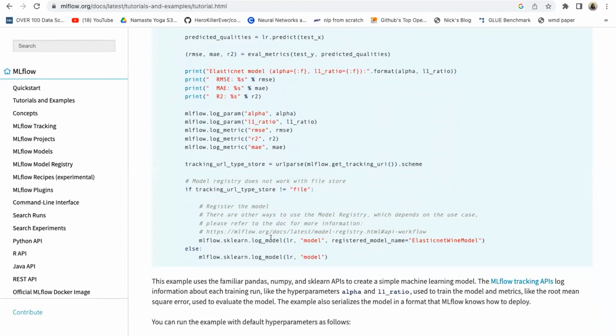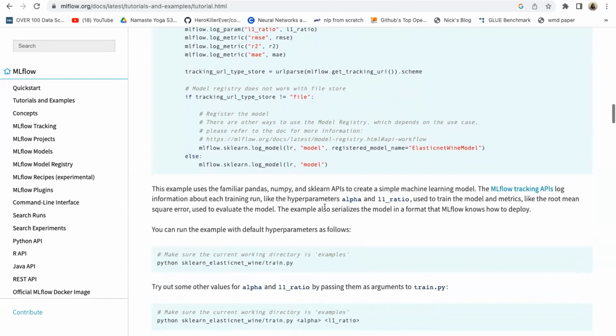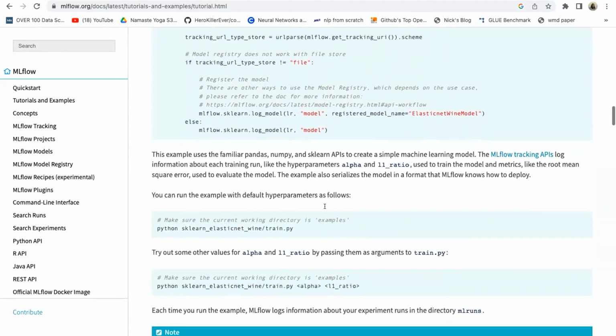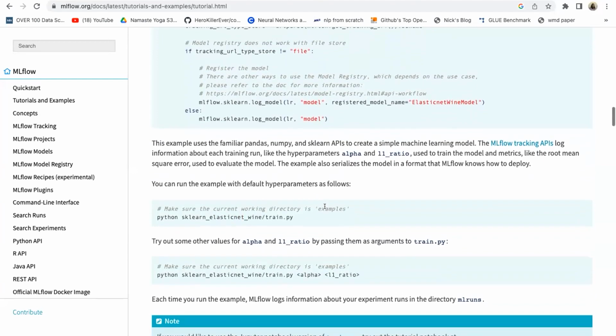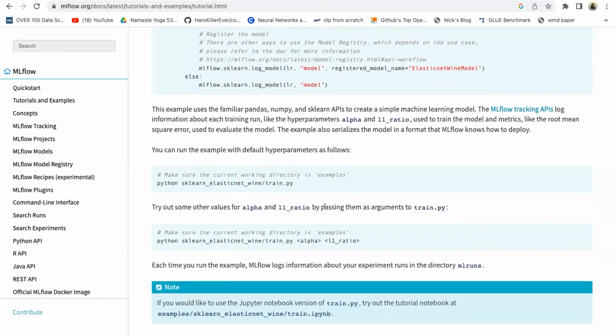It allows us to log all those models together. Once we go through the results, we can just pick the model ID of that model and go ahead with finalizing. This example uses the pandas, NumPy, and sklearn API to create a simple machine learning model. And we can run this with the default hyperparameters as well.